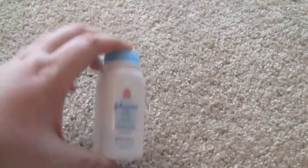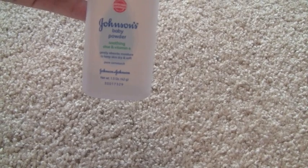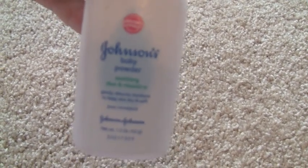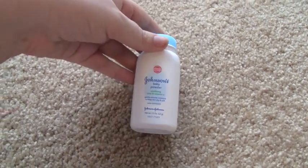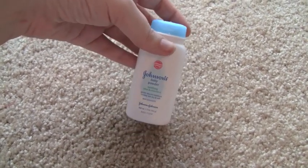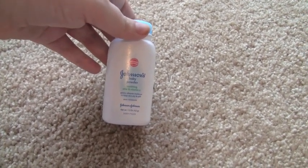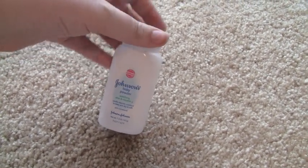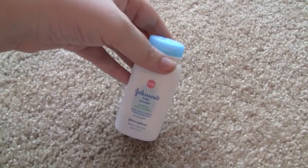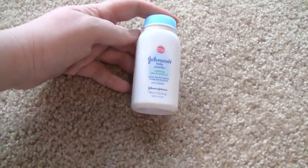We love the Johnson's Baby Powder to put in their diapers because it makes them smell really good — they smell like real babies. This is the cornstarch one — soothing baby powder with aloe and vitamin E. It smells really good so we always love to put this in their diapers. It's also really good for powdering your silicones so the clothes don't stick to them — you can really damage and rip them if you're not careful. So this is another thing to use to powder them so you don't rip your baby.